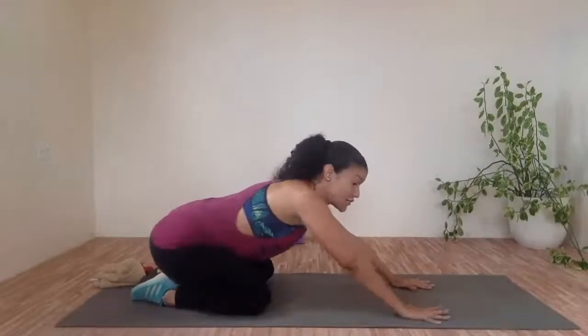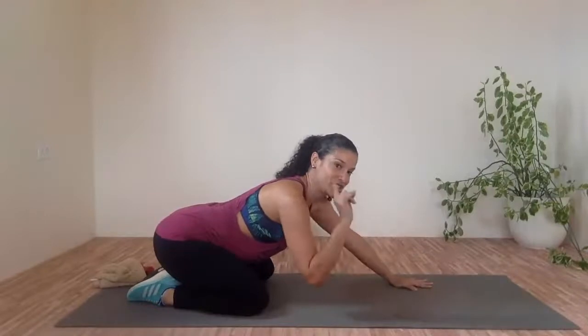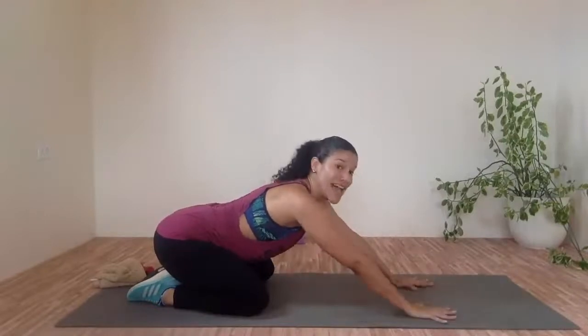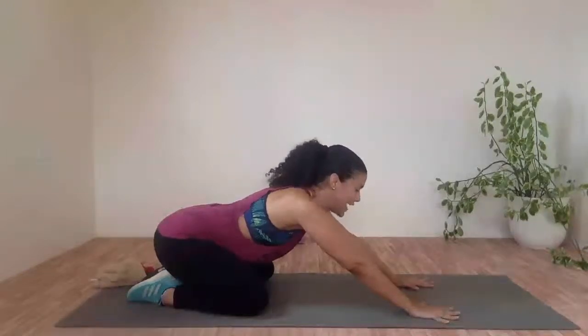Two, three. And this brings us into our next position. We're going to do some yogi push-ups. This is one of my favorite push-ups to do. So we have eight yogi push-ups right now. So let's get to it. We're going to inhale on your up, exhale on your down.